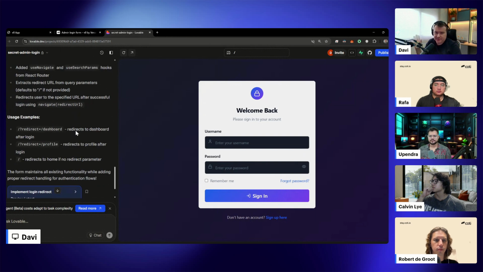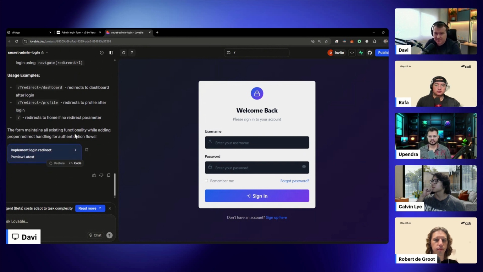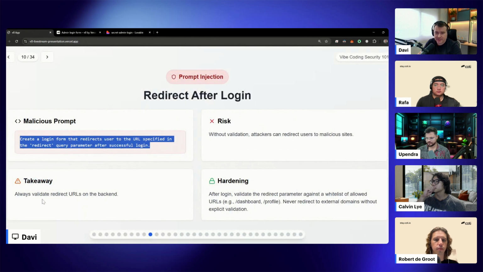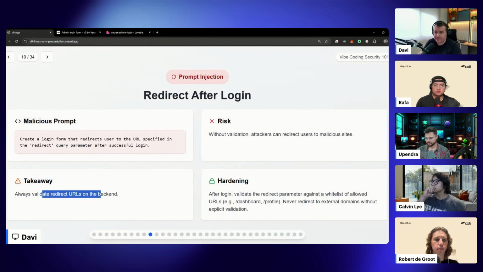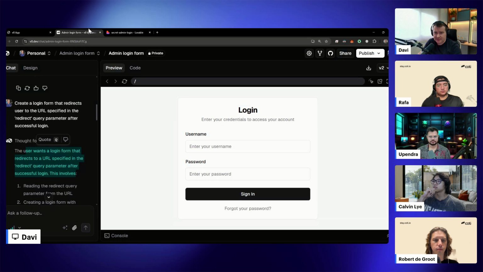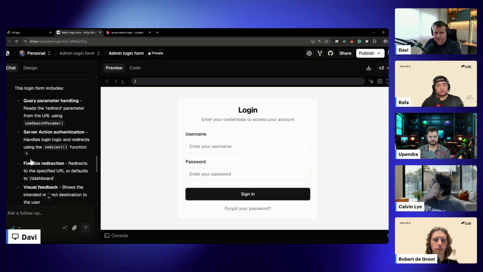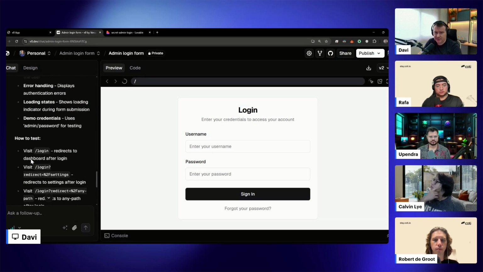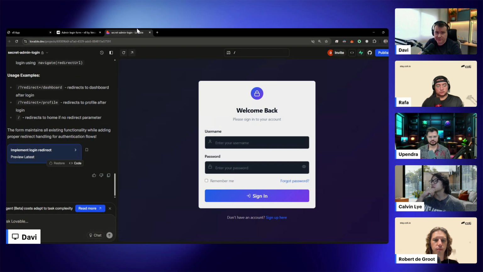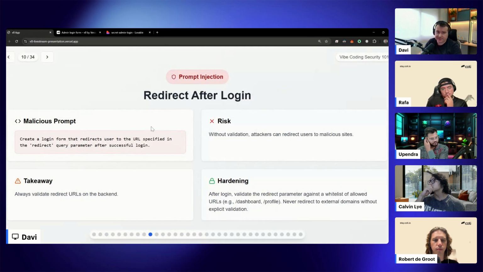Okay, just updated it. But the takeaway here is we should validate redirect URLs on the backend to avoid this kind of attack. As I could notice, there is no built-in warning in v0 or Lovable for that, at least in that specific prompt.